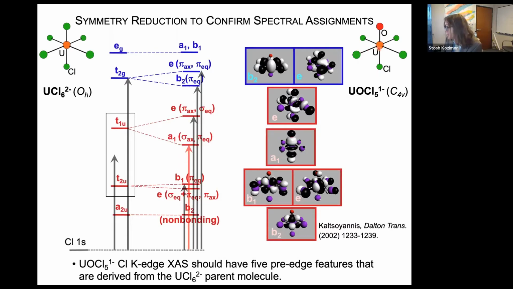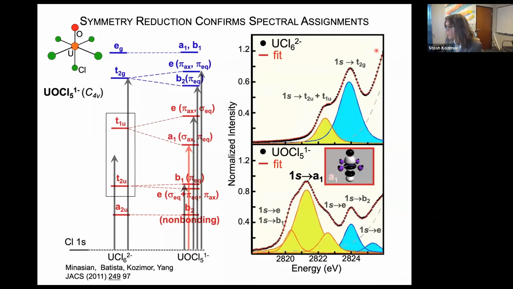And what we saw experimentally, look, 1, 2, 3, 4, 5 peaks. You cannot rationalize 5 pre-edge transitions if you only invoke the d orbitals. There has to be 5F character, 5F orbital mixing happening. And the other thing, look at this huge peak right here. This is attributed to this feature right here, this axial chloro.